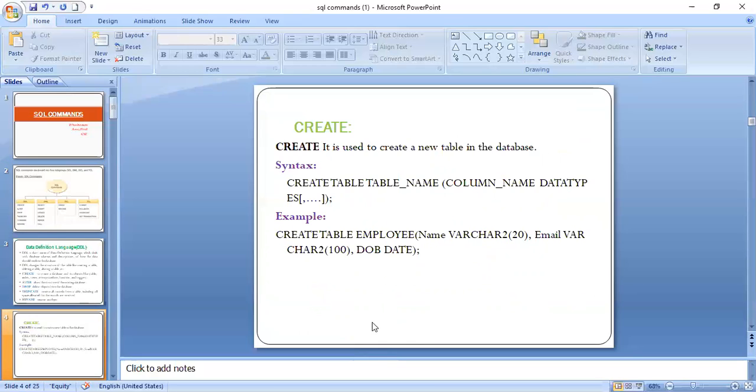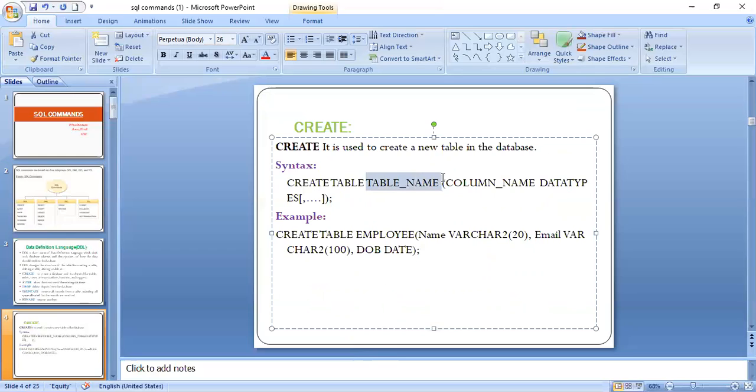Create. This create is used to create a new table. That means as of now you don't have any table, but now you're creating a new table with a certain name for it. So the syntax is something like this. Create table is compulsory. The table name varies from one table to the other. If you're creating an employee table, you'll be using employee as the table name. If you're creating a student table, you'll be using student as the table name. Okay, create table, table name. Create table are the keywords. You're not supposed to change either of these two things.